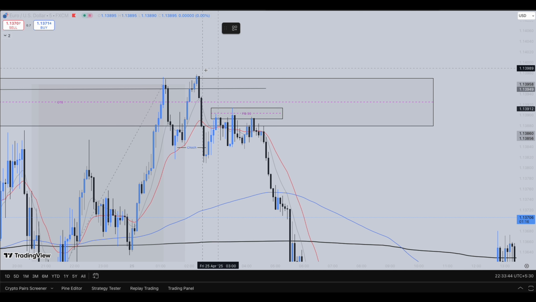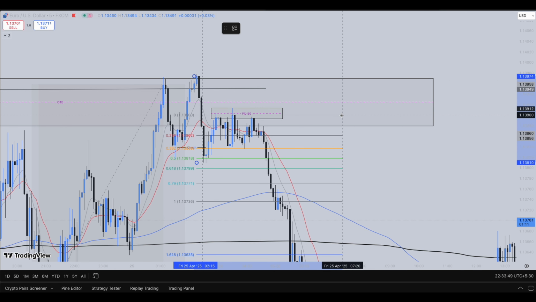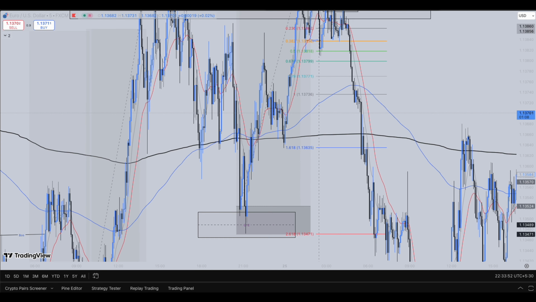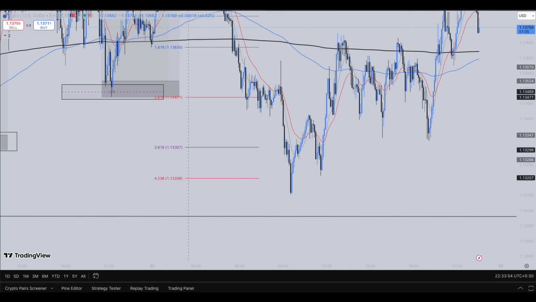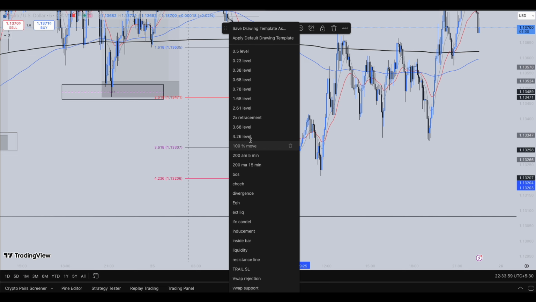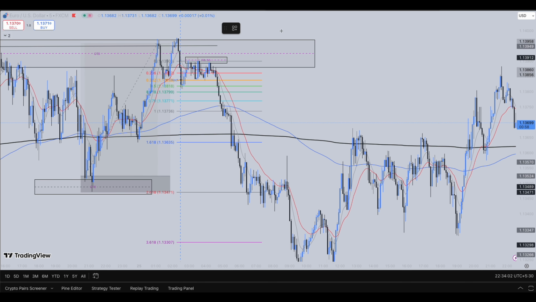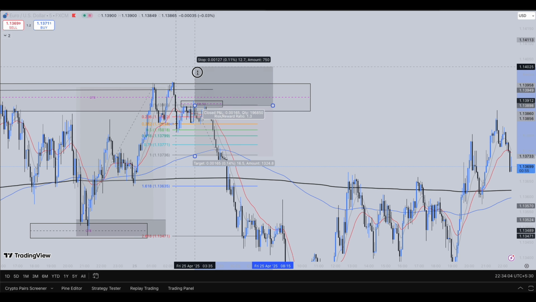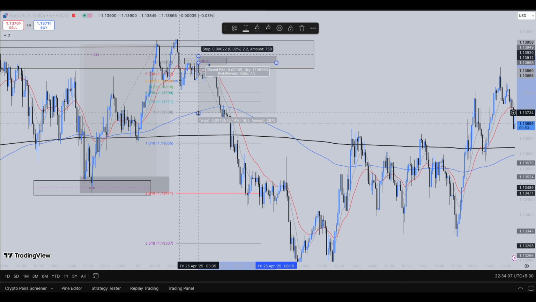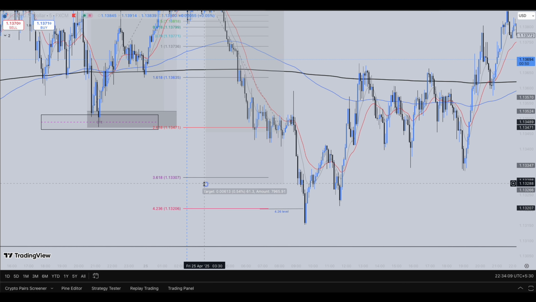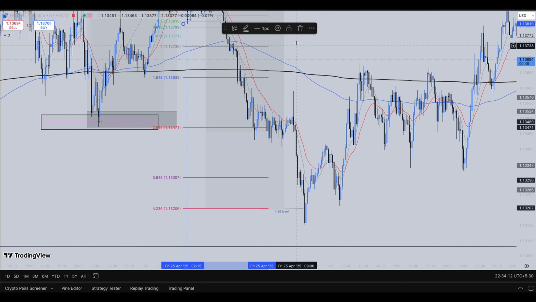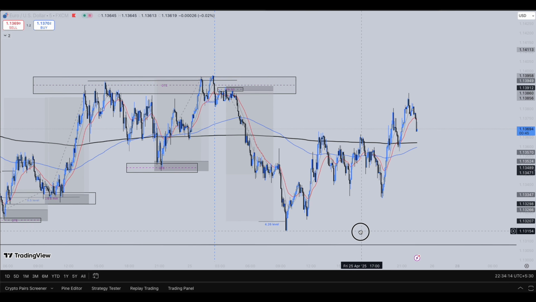If you try to plot the fib extension levels, guys, the common point between this to the common point between this to the common point between this, what you could have done is target it all the way to the 4.26 level, guys. I hope you're understanding the 4.26 level, keeping your stop loss just above this candle itself and targeting it all the way to the 4.26 level over here. This is where you could have targeted it, guys.